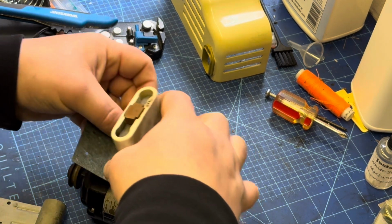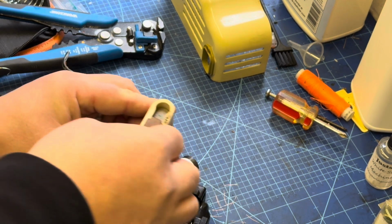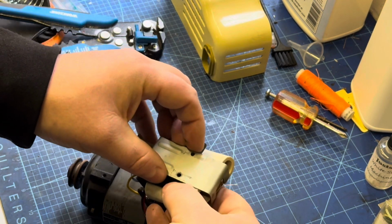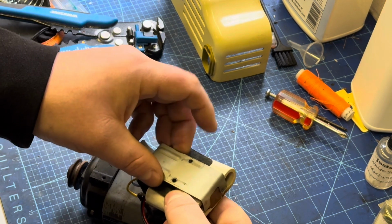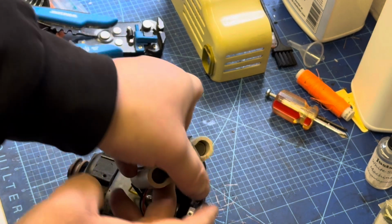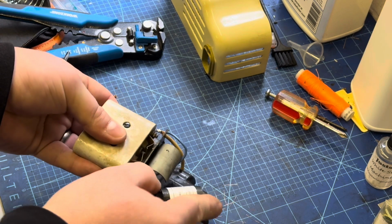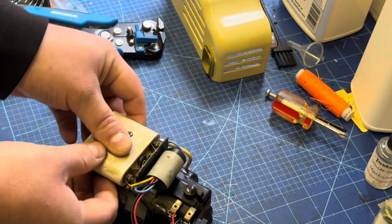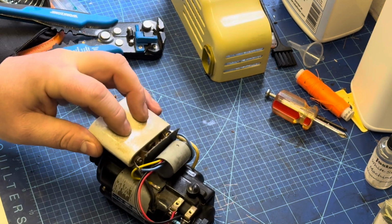So we've got this little bit of paper insulation that just slots underneath this controller, has two holes that those screws sit through, and then that gets followed by the clamp. Just make sure everything's lined up. And we want to flip that around, just keep the pressure on it, hold it all together, and then slide the capacitor underneath this clamp. And then we're good to screw everything back down onto the main body of the motor.